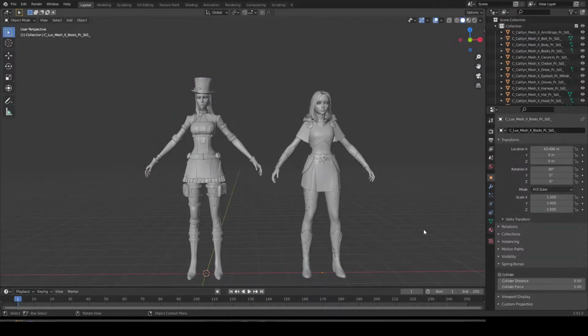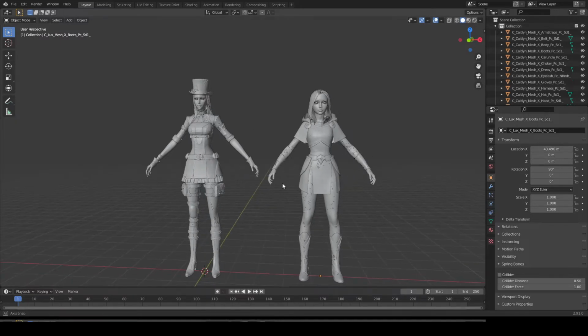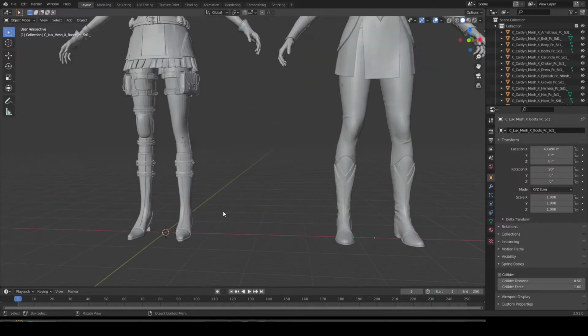Hello and welcome back. Today we're sculpting feet, but before we start, let me show you two things. These are not my characters, these are from the League of Legends Cinematic, and they are giving them for free for everyone to learn from. Before I sculpt feet in a tutorial, let me show how they did it in a professional model.